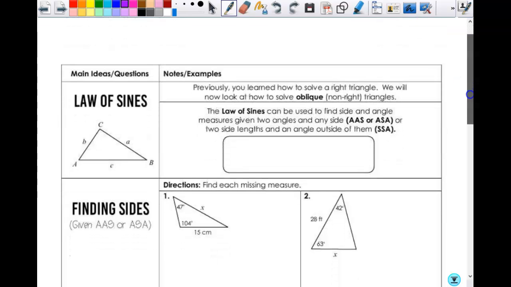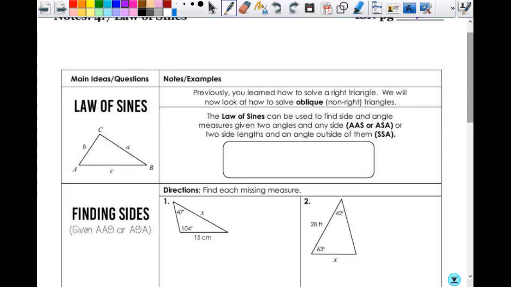The first thing we're going to use is what's called the law of sines, and we're going to come up with the law of sines together here. So here's a triangle. The angles are labeled with a capital A, B, and C. The side lengths are labeled with the lowercase a, b, and c. Notice that A is across from a, B is across from b, C is across from c. If I needed to find a missing side or an angle here, I couldn't do trig as you know it. SOHCAHTOA does not work on this.